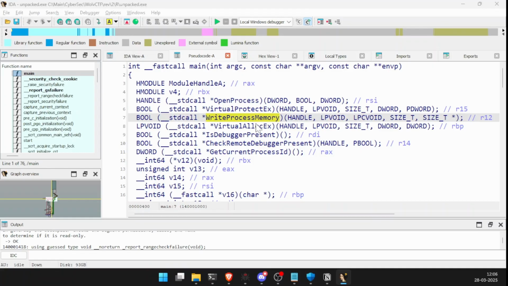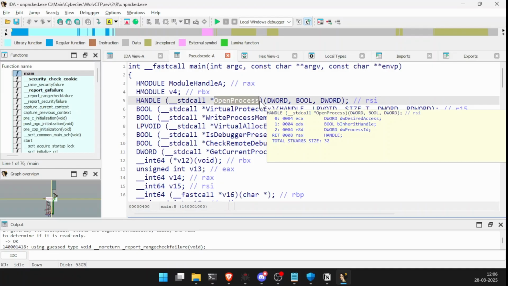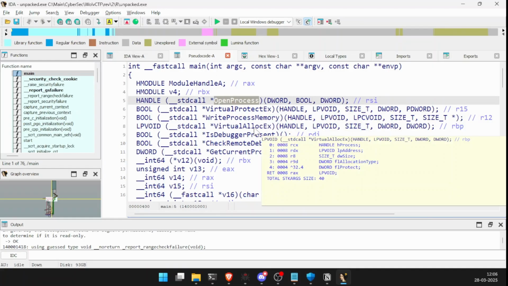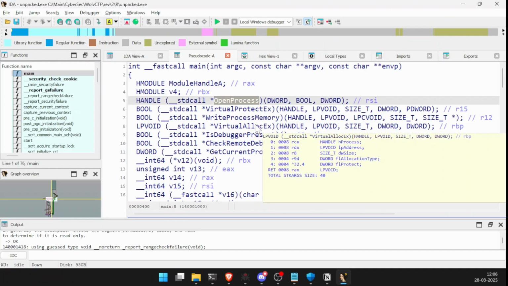There are a lot of API calls that this executable does. It's not exactly the word that I'm trying to put across, but it does a lot of dynamic API calls, and it retrieves the function addresses of the Windows API functions.